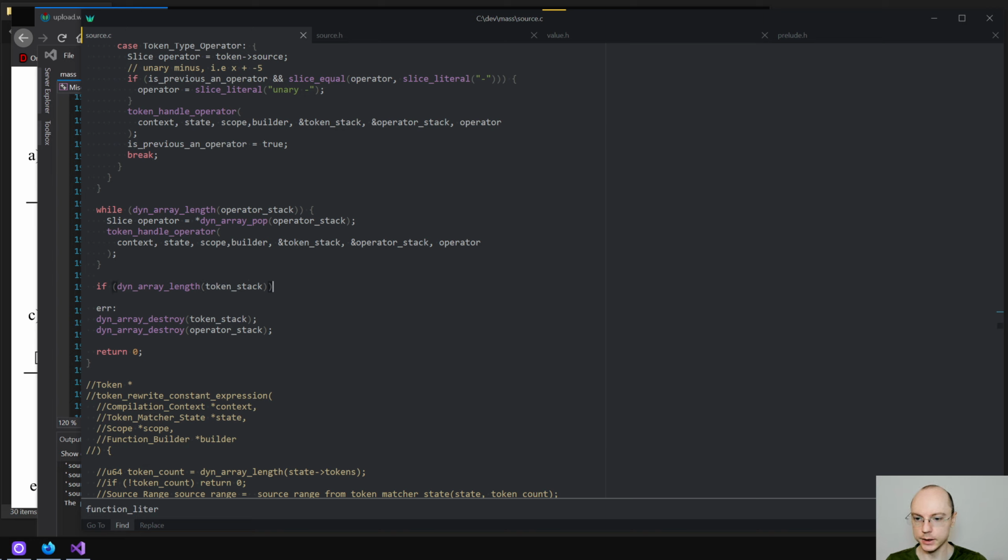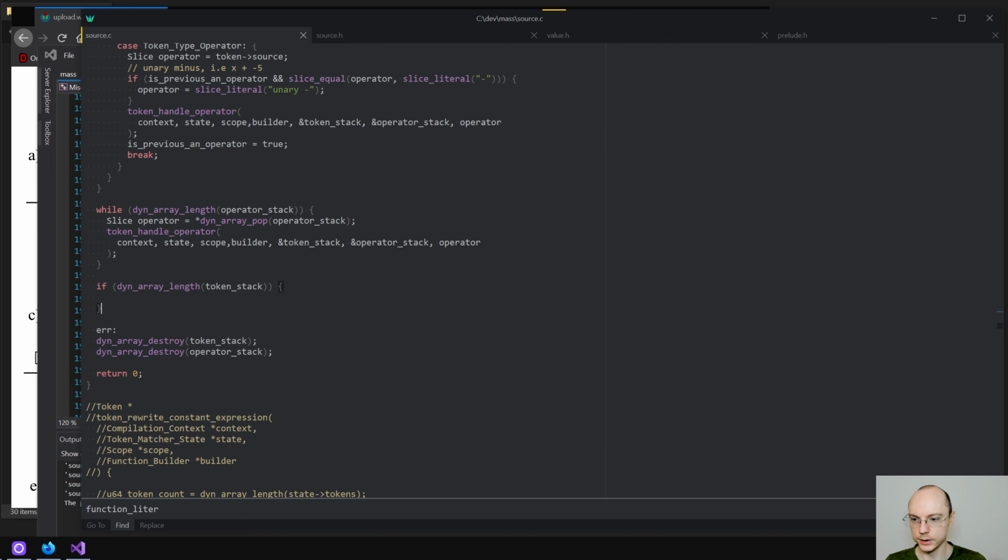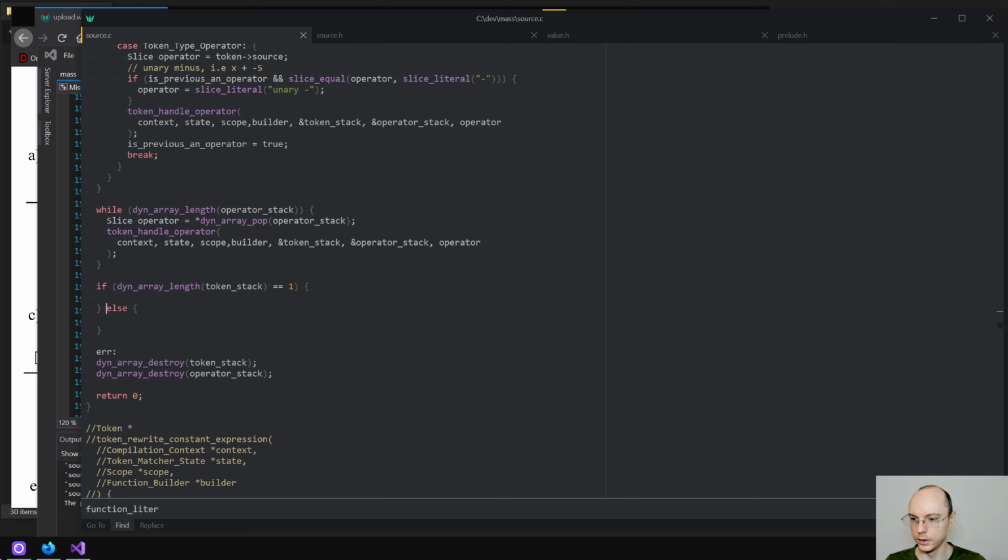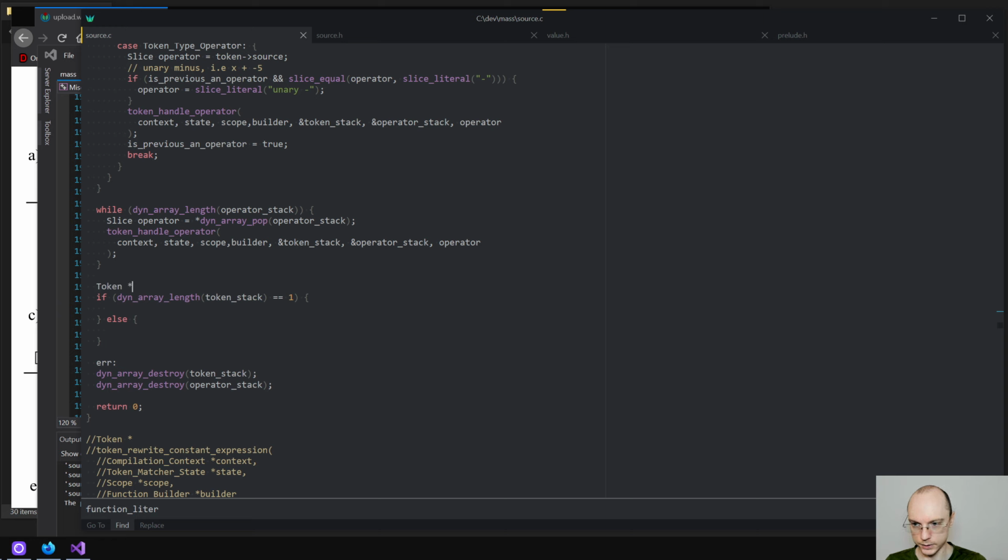So we should get just one thing on the token stack here. Token star result is 0.